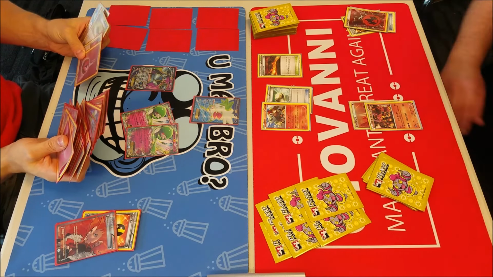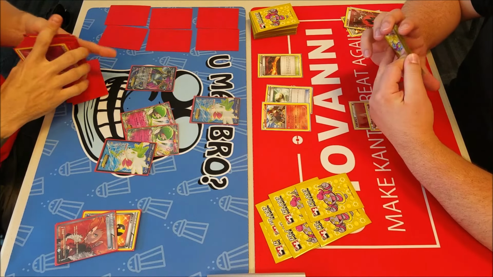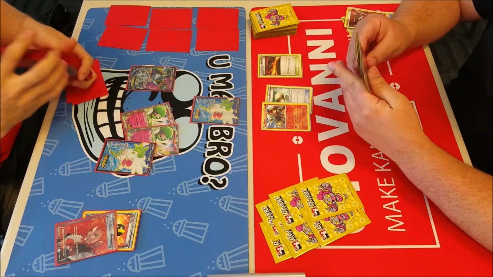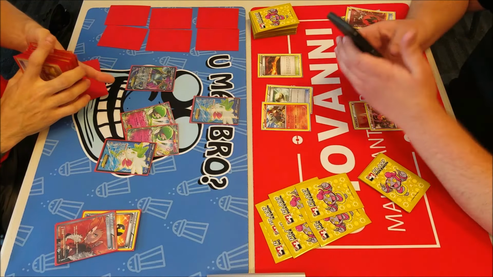Let's see. I don't know why I'm evaluating my hand. I think Shaman's definitely the right way to go here. I guess I'm just double checking, just trying to be safe, make sure I don't make any dumb, careless mistakes.